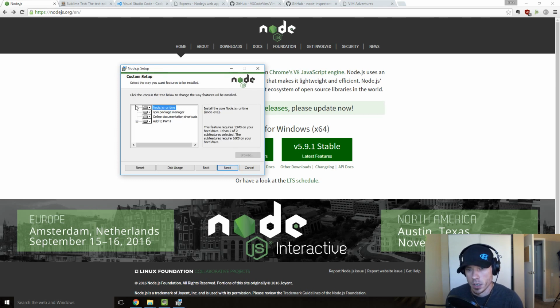Next, cool. NPM. So NPM is Node's package manager. It is kind of like, if you're coming from a Windows development background, like you use C#.NET, stuff like that, you will notice you have the NuGet package manager, right? And this is kind of like the NuGet package manager for Node, just a little bit different. So that's what that is.